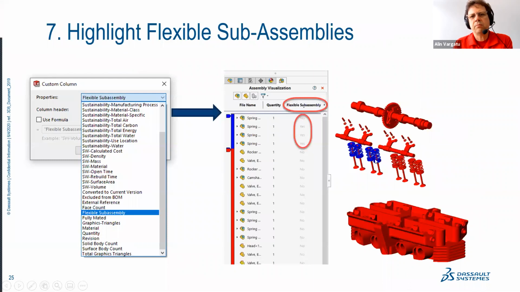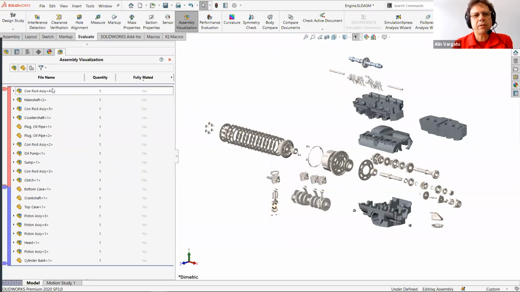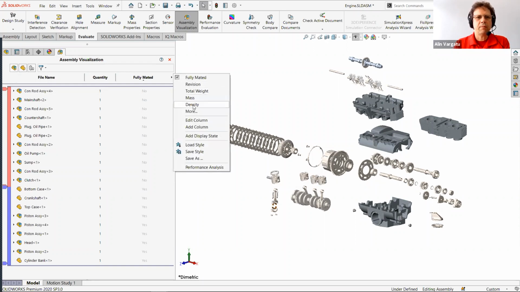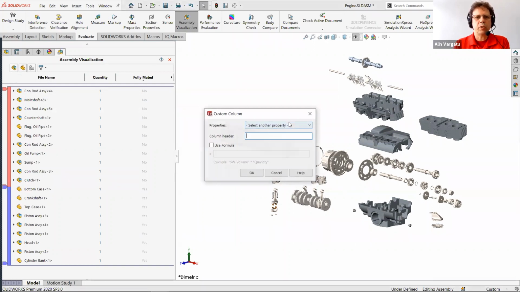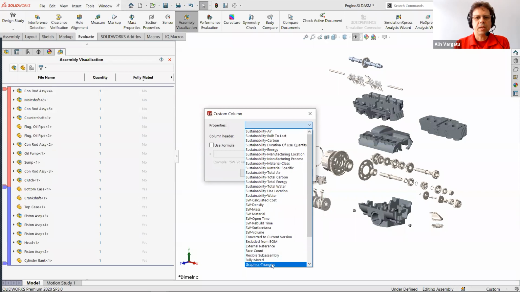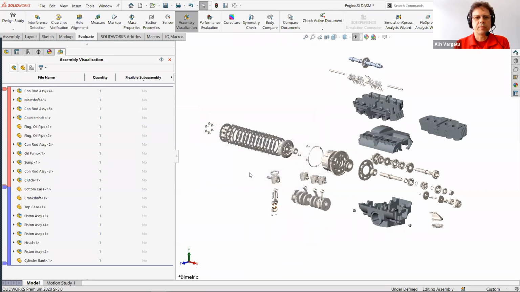Maybe another thing that you might want to check, and we do that quite a lot with large assembly troubleshooting, is do you have flexible sub-assemblies there? In order for that to happen, you have to be obviously in the nested mode because that's the only way to see sub-assemblies. And let's go, again, to more and use the flexible sub-assembly option, right?